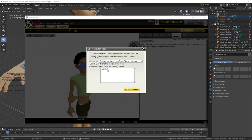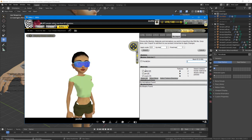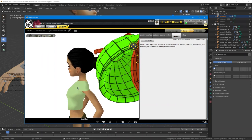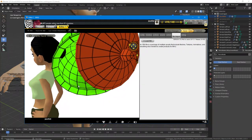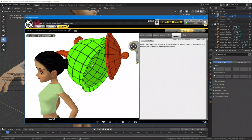Cooking pot. Yep, there's a pot. There's the mesh scale 0.01. Mesh ID 2, because it's the female avatar. Whoops. Materials. And then import. There we go. So our croc material or mesh section is missing, or the faces are backwards. We'll find out in a second.